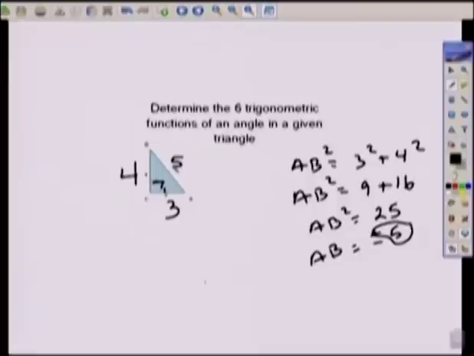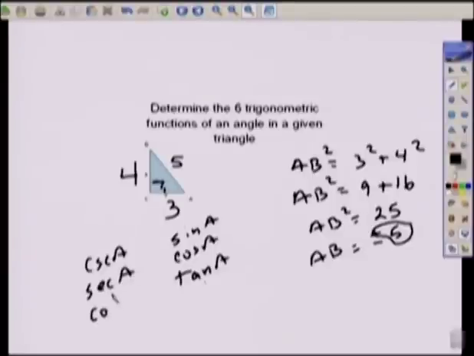So take a few moments. Again, this would be a time to pause and give me the sine of A, the cosine of A, the tangent of A, cosecant of A, secant of A, and cotangent of A. So hopefully you've had a moment to do that. Here is our angle A. Our sine is 4/5. Cosine is 3/5.